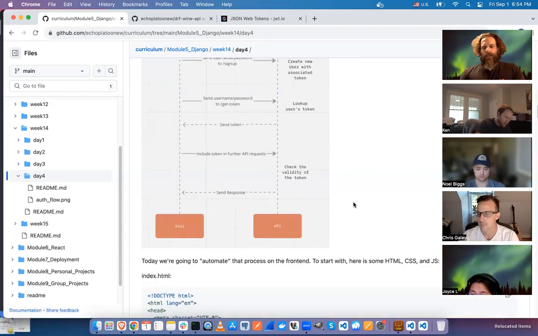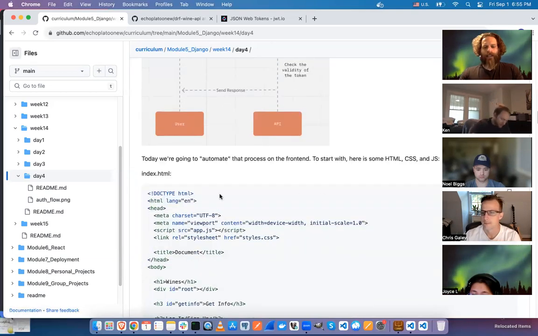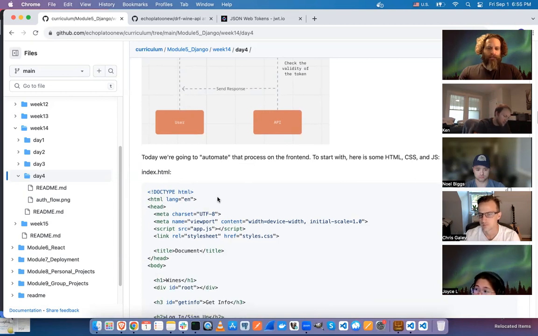So we want to basically take that from Postman being this set of steps that you have to go through every time to putting it basically in a UI that's a little easier to use. And the UI that we're going to build will be terrible, but when you guys actually do your projects, it'll be easier, especially with React. It's easier to work with stuff like this.